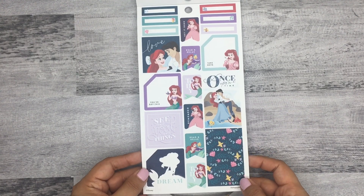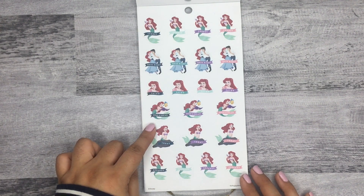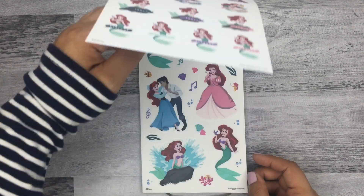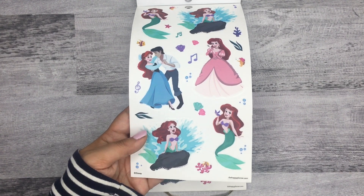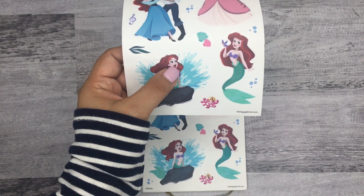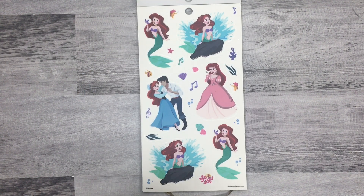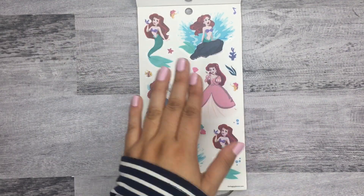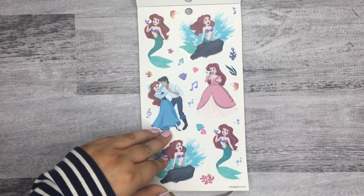Then you have Ariel — purple and blues, a really pretty color combo. Categories include chores, date night, salon, read and relax, today, and errands, plus clear stickers. On Ariel's stickers the blush is a little heavy — I'm not sure if mine is messed up or if that's on everyone's. This section also looks a little more muted in color.